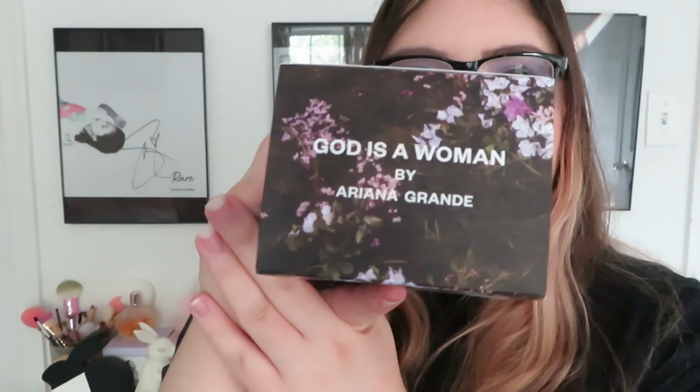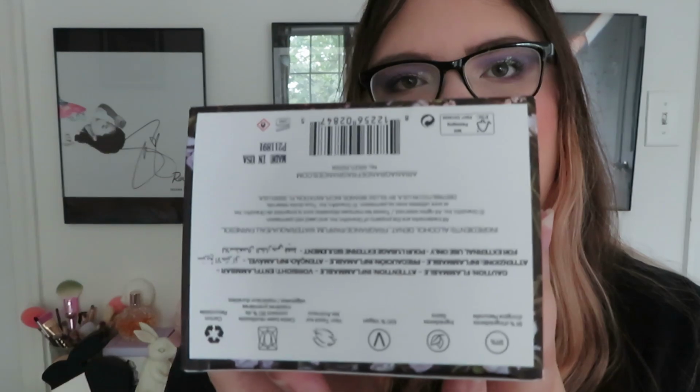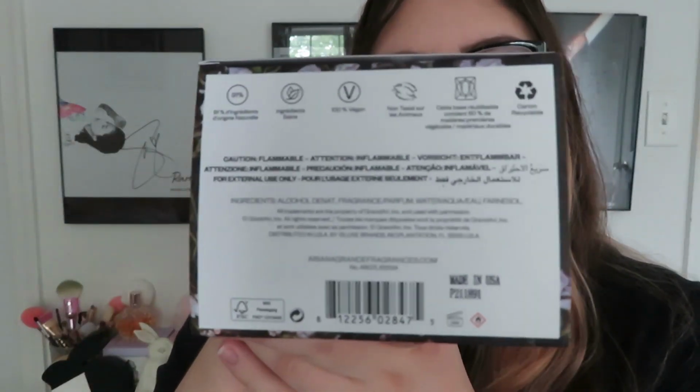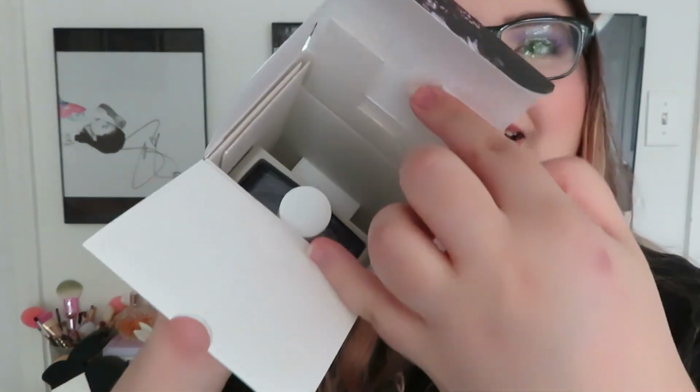And then on the top, when you open it, it says, God is a Woman. And on the bottom, it just has the typical stuff that always comes. So let's open it up. So you open it up, and then the tabs on the inside are the floral. So then you open it up, and there she is. Let's take her out. Oh my god, this is so heavy.